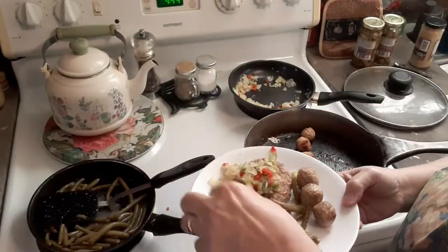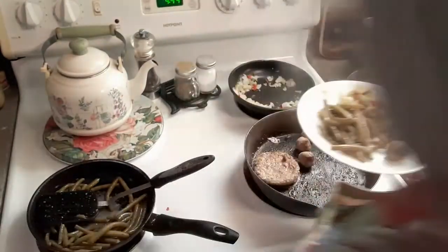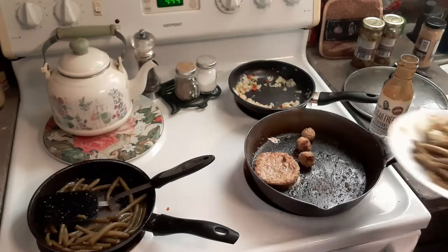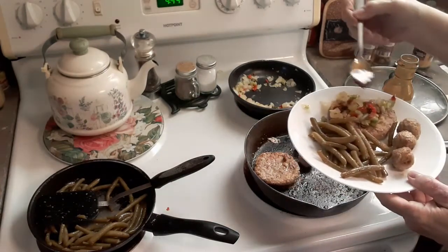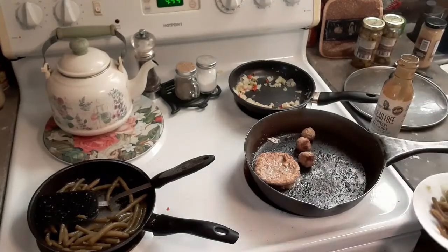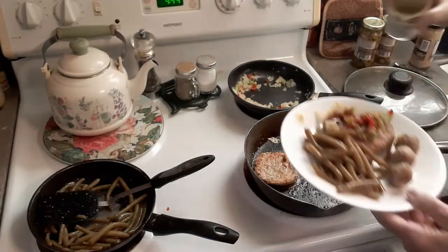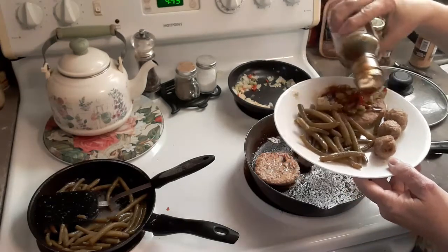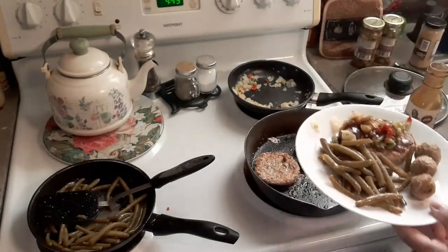Now, that's how we got it. I don't think you can tell, but let me just pour it over. I like to measure. Okay, there you go. Here's our plate.